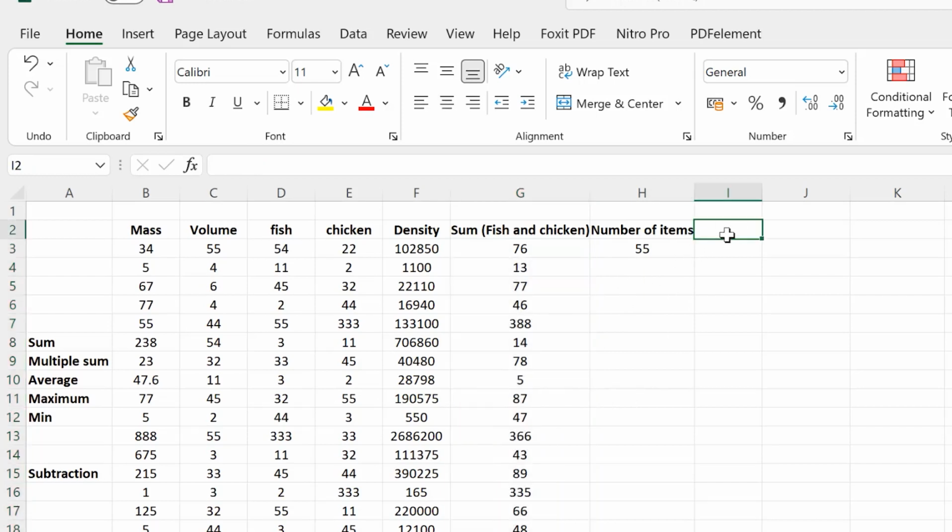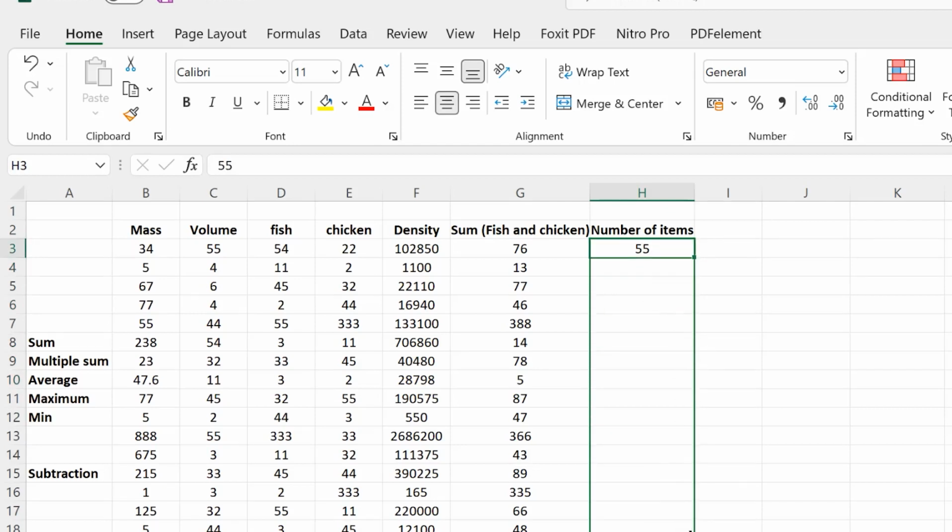And in cases when you want to replicate a given cell, for example, you want this cell to be in all the cells, you don't have to type in 55 over and over. All you need to do is select it and drag, and it's going to replicate this very cell throughout. So you can see it is automatically filled.